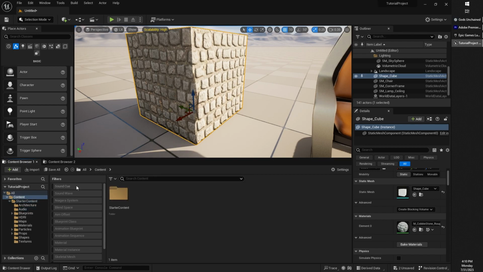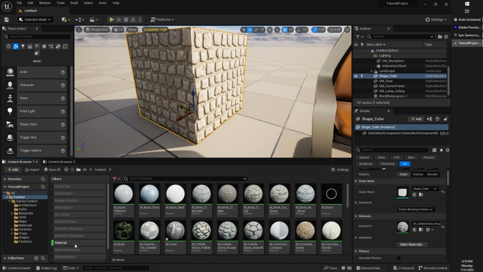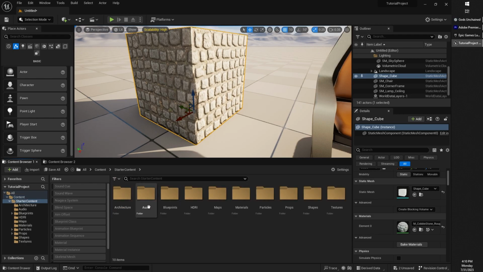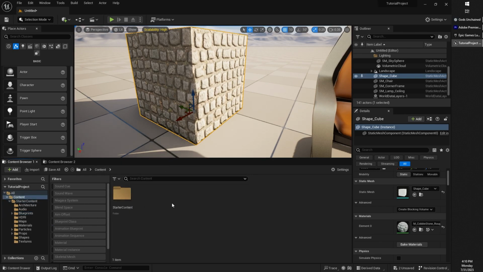One of the very most useful features of the content browser, in my humble opinion, is the filters option. Now, I have a bunch of filters that I've already set. You may not have these set by default, but these are probably filters that you might want to set up for yourself because they're very commonly used. So a filter is really great because if, for example, I just wanted to see all of my blueprints, I could toggle on the blueprints and then I could just see a quick preview of all of my blueprints. If I just wanted to see all of my materials, there we go. There's all my materials. Nice and quick and easy. If I only wanted to see the materials inside of a particular folder, then I could just go into that folder and toggle on blueprints and then just see within that folder. So it's a nice, fast way to navigate around your file directory structure and find what you're looking for quickly.